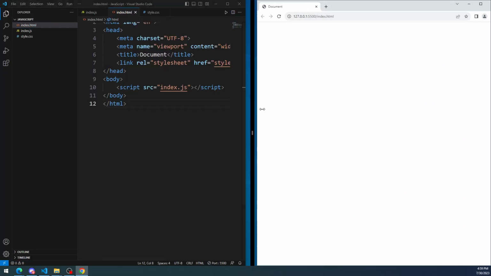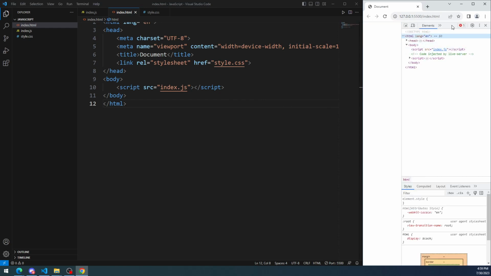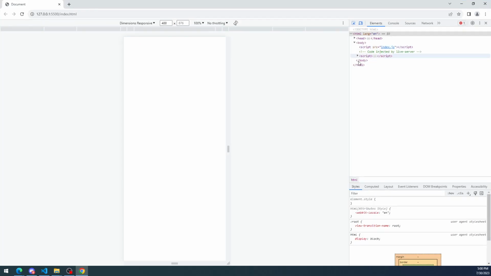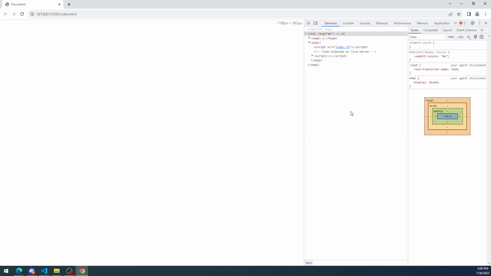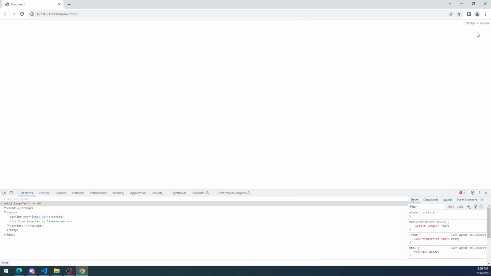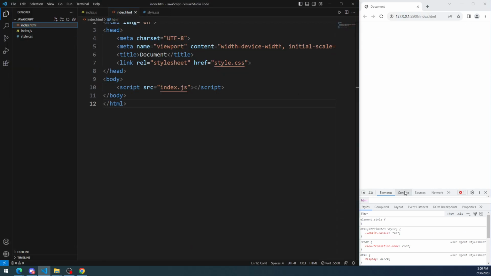Let me readjust this. Inspect. Oh, it's coming up on the left side again. Come on. No way. Really? What the heck? Let me make it big first. Let's see. Got to be a way to bump it down. What's that top right thing with those two windows? Yeah, there you go. You got it. Got it, buddy. All right, sweet.